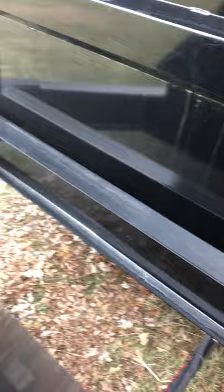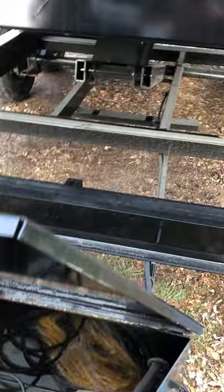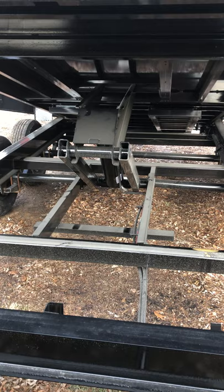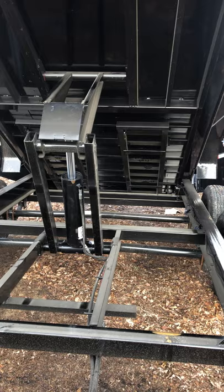I don't know if this battery is fully charged — I didn't charge it when I got home, I just bought this thing yesterday. I don't really know how you tell; I've never had something this nice. This one does have the scissor lift, which I wanted. I didn't want the dual cylinder or the telescoping cylinder in the front, and definitely not just a single cylinder. I wanted the scissor lift because all big dump trucks have scissor lifts. This will be my first time actually dumping something out of it and I'm kind of worried it's going to bottom out.